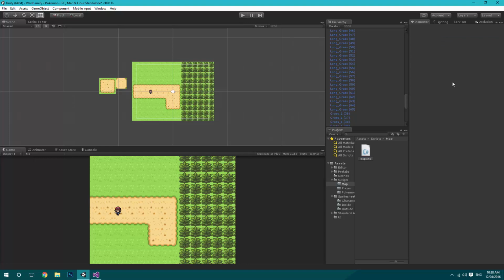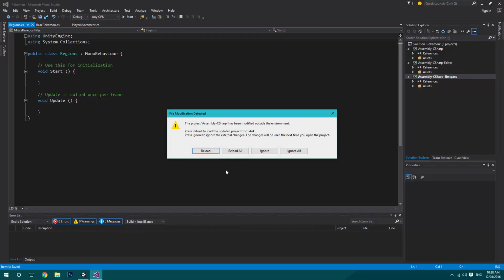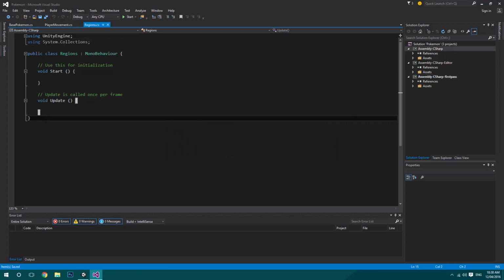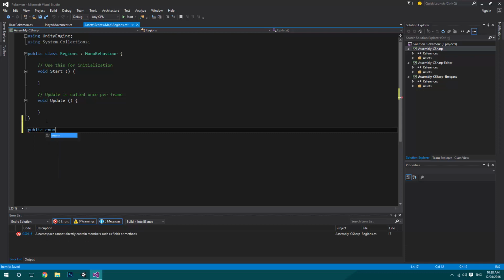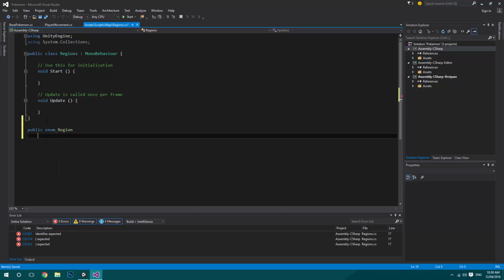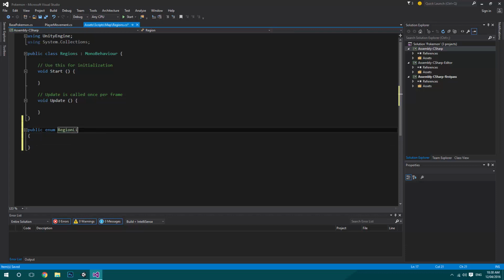So for this, we're just going to say regions, and then in the regions, what we're going to do is add a public enum under it, and we can just say region list. And in that region list, we're just going to say, for now, Pallet Town, for example.